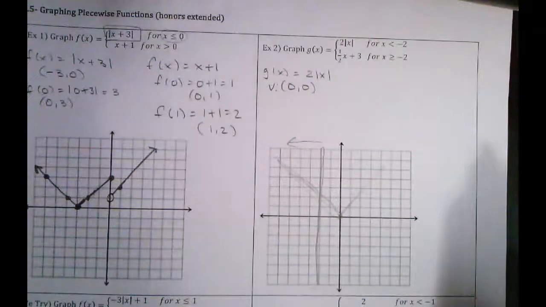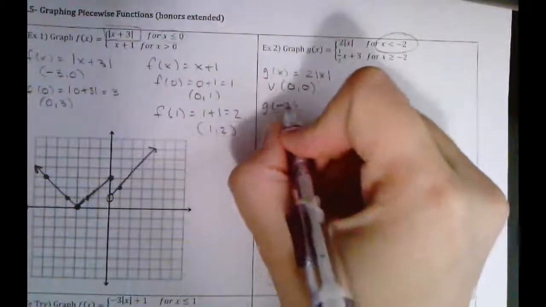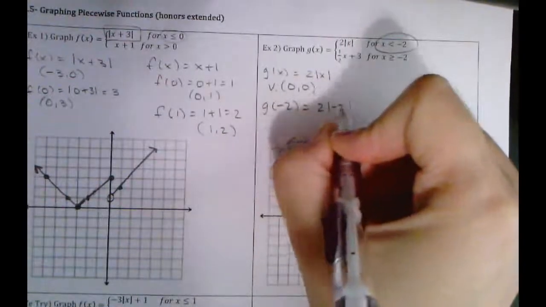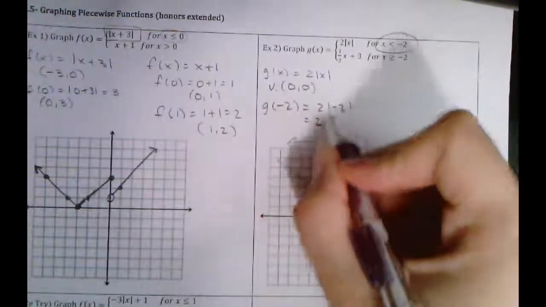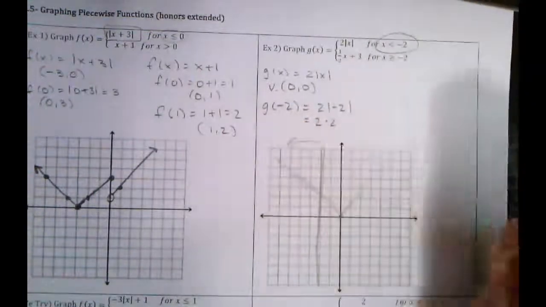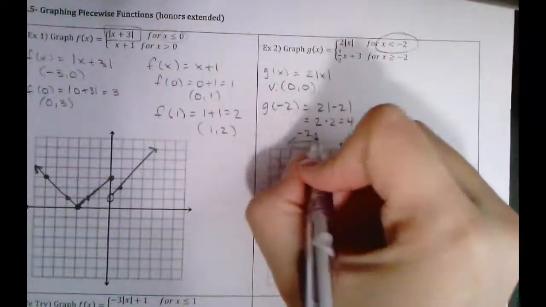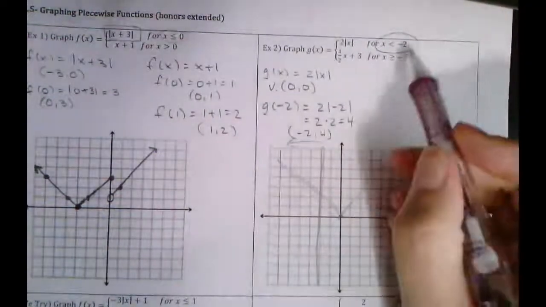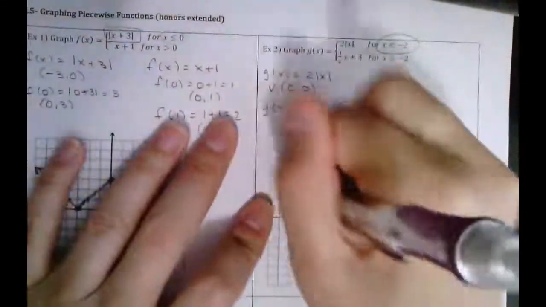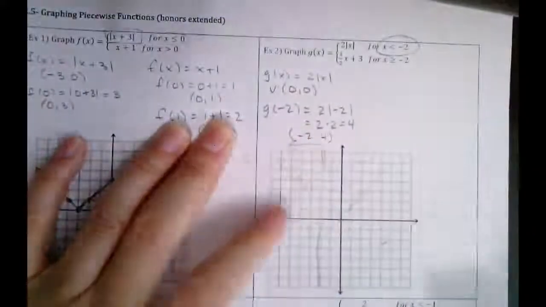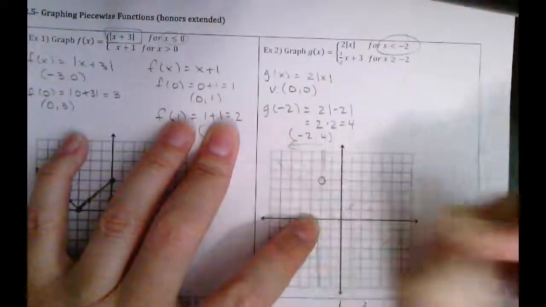Okay, so what we should do, since the vertex isn't in there, is we should take this point and plug it in. So g of -2. And be careful because this is absolute value. So you'd have 2, you'd have to take the absolute value of this, which is 2, and then you'd get 4. So that means we have a point at -2, 4. That's our first point, and it'll be an open point. So that point is going to be right 1, 2, 3, 4, right here.